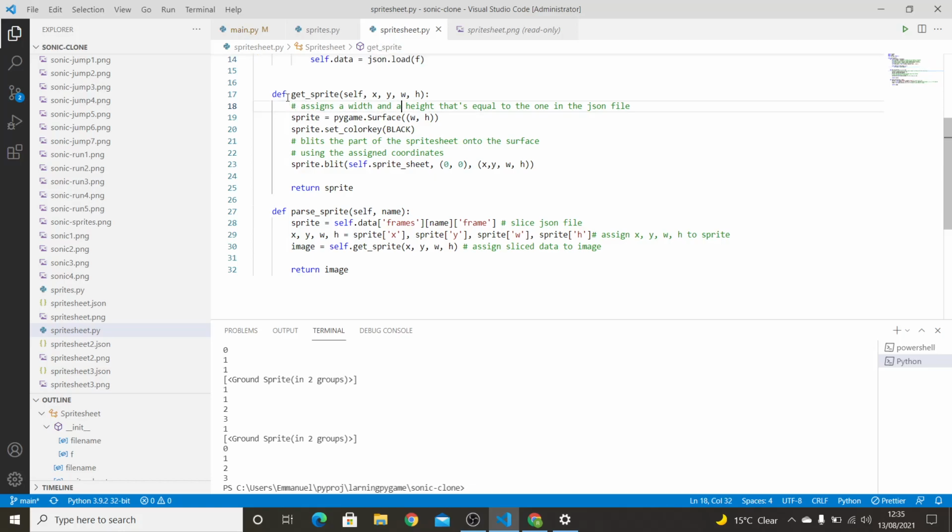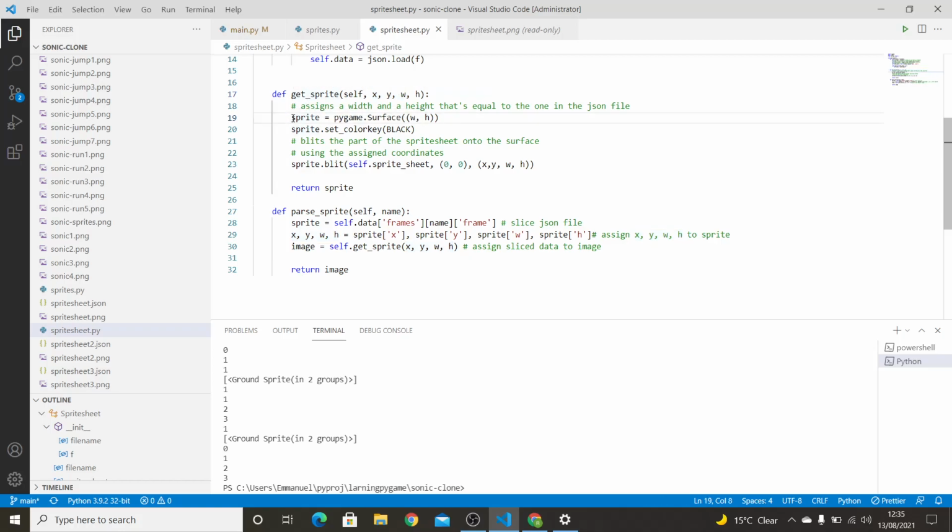And so then, because when you're slicing a JSON file or a sprite sheet, right, it's literally just a series of squares, right? And so you basically need to set the X position for each section that you're looking to slice off for each image.